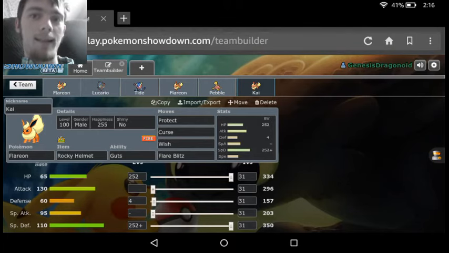Then we have the Rocky Helmet as that kind of damaging thing. If our opponent hits us with a physical attack, then we get damage on them from the Rocky Helmet. And that is basically how to use Flareon.